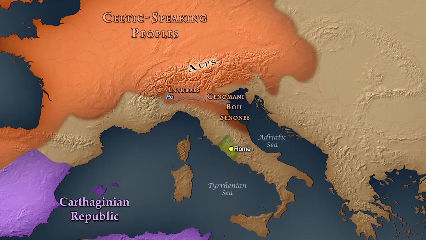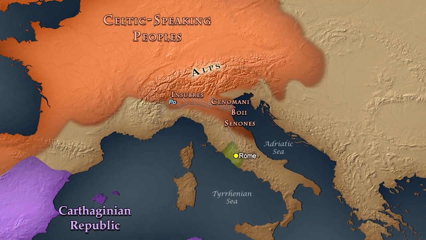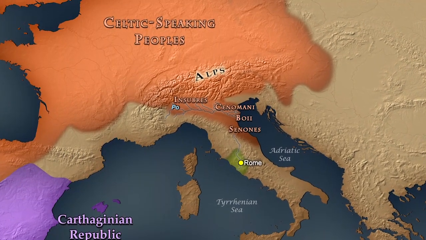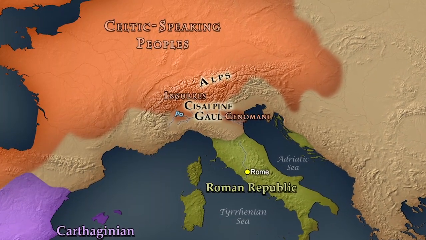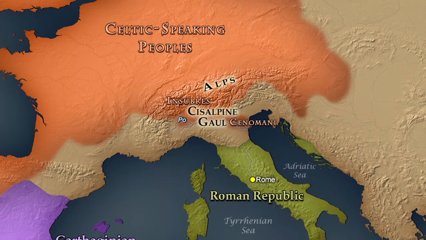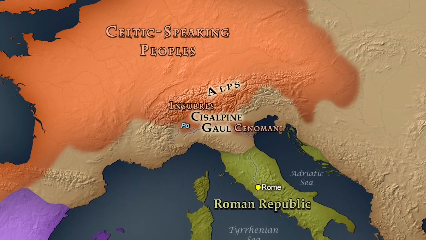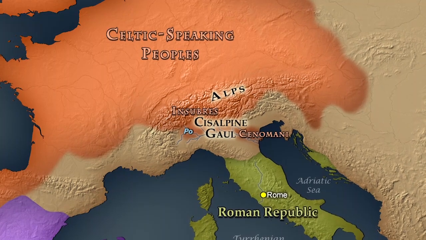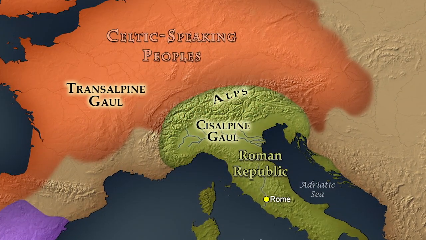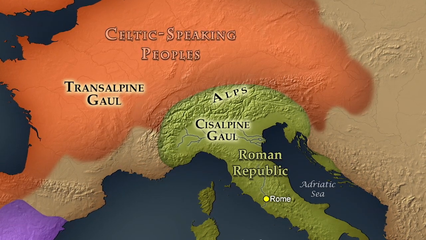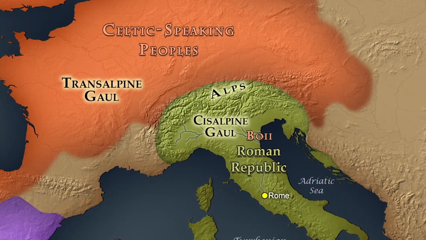We have to back up all the way to the mid-3rd century BC. And we need to start not in Gaul, but in northern Italy, which was a Celtic-speaking area. You'll remember that after the clashes between the Gauls and the Romans in the 4th century BC, the Romans had pushed back against the Gauls living in northern Italy, in the Po Valley, a region that they called Cisalpine Gaul, or Gaul this side of the Alps. By the 220s BC, the Romans had thoroughly militarized this region. They had imposed Roman garrisons on the population, and they were planting colonies of Romans among the native Celts, whose most important tribe was called the Boii.